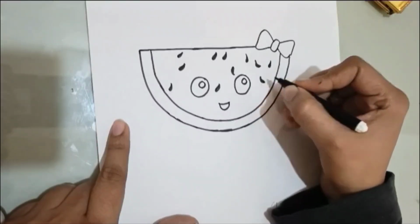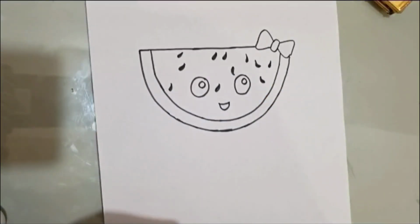Okay, so our cute kawaii watermelon drawing is complete. Now let's start coloring.